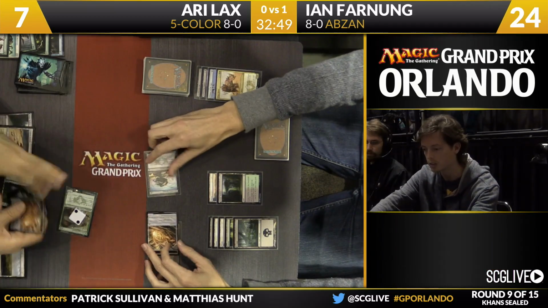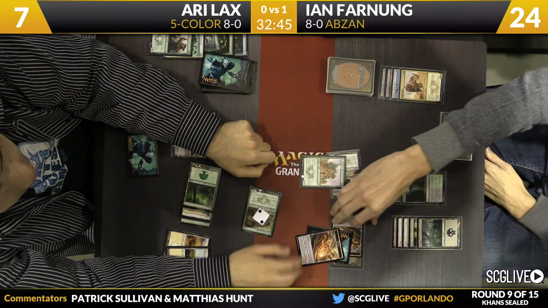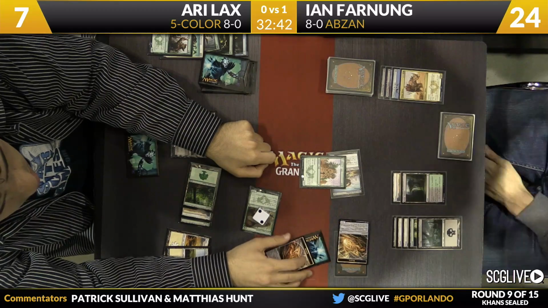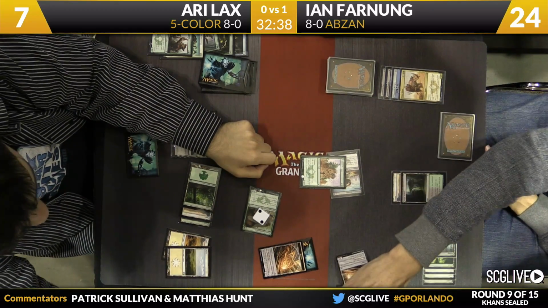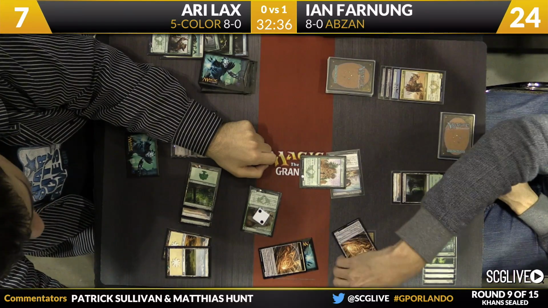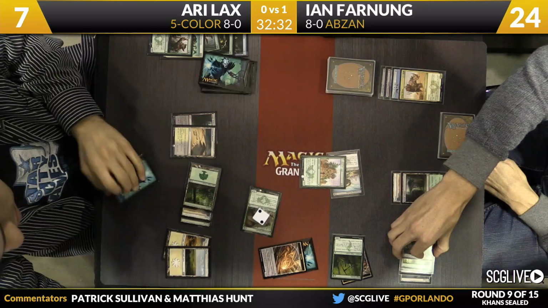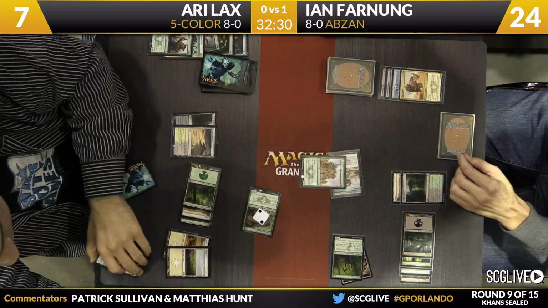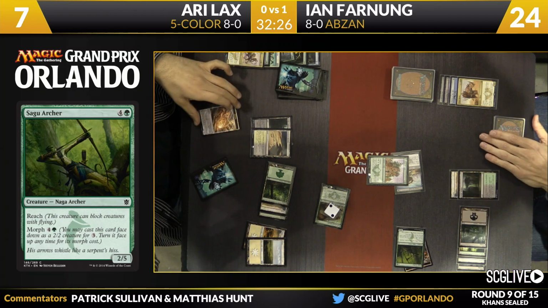It's going to be a swing with both creatures. Ari's going to play it straight up. Morph in front of Morph. Parapet in front of Krumar. Ian's content to let the Morphs trade, maybe. We'll see here. He's actually going to flip it into Sagu Archer. And Ari is probably going to unmorph his creature, I would think. No, he's actually going to lose it.